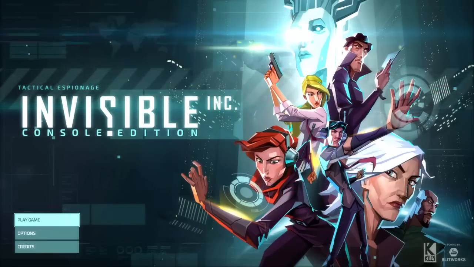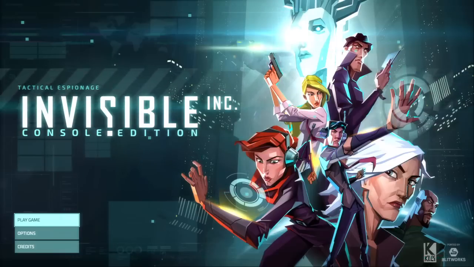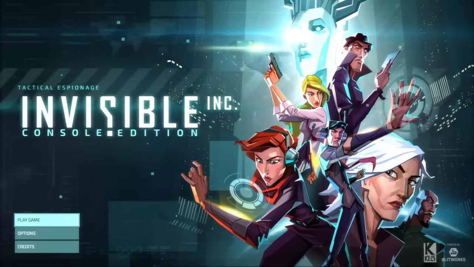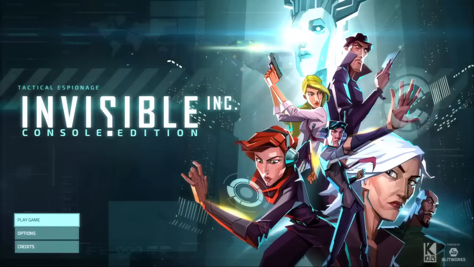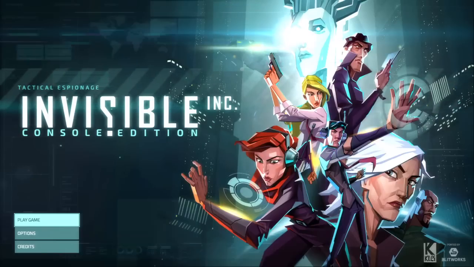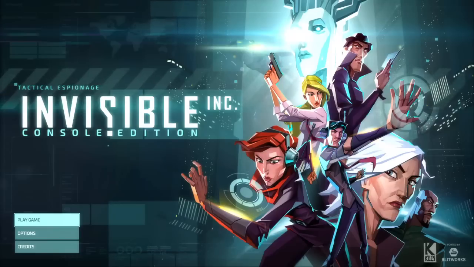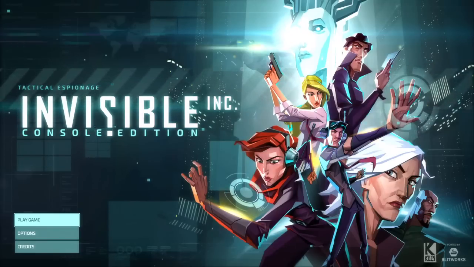on the PS4. As the title suggests on the screen now, it's tactical espionage. Not to be confused with tactical espionage action. No action involved, just tactical espionage. Anyway, I digress. Invisible Ink is a turn-based stealth strategy game that's been out on the PC since at some point last year, I think it came out. So it's just dropped onto PS4 and I'm going to have a look at what it's all about.